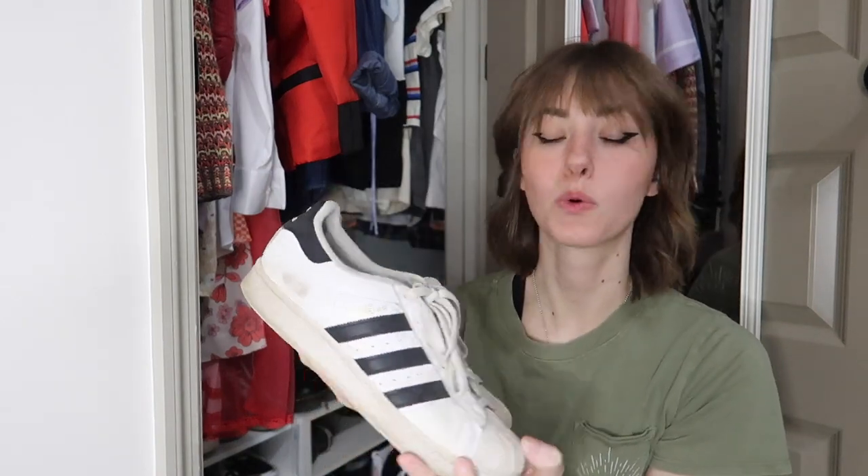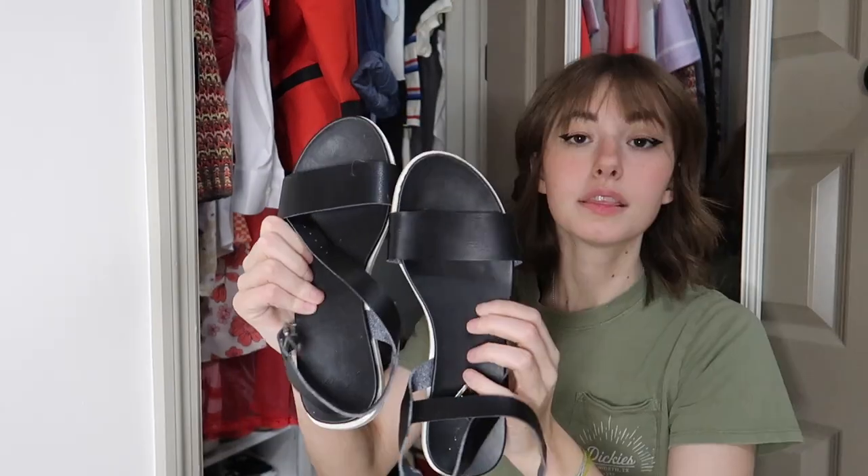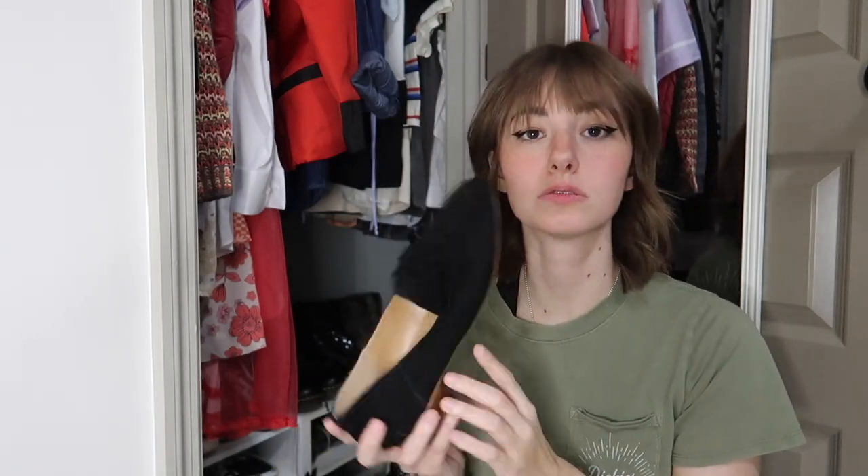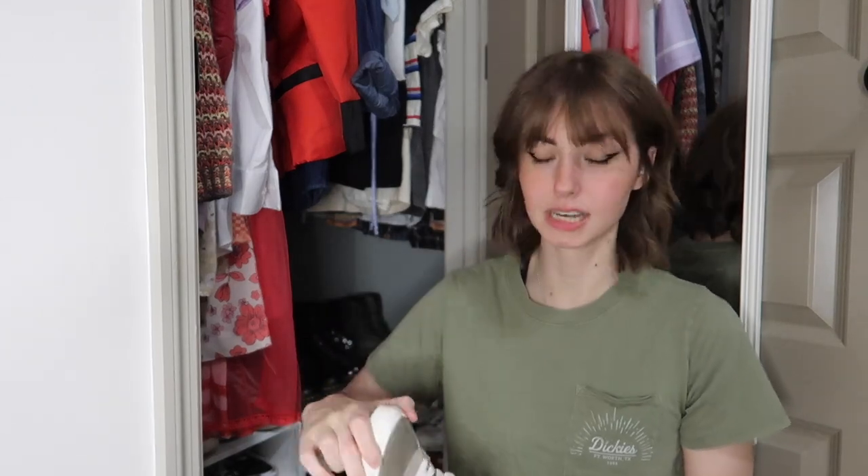That's all of the shoes I wear the most on a day-to-day basis. I have more shoes, so we're gonna do a speed run of those — they're not as important, I don't really wear them, I haven't worn them in years, and I need to get rid of them. Here's what I've got: little heels, Steve Madden square toe block chunky heels, my old Adidas from 2016, black low top Converse, some sandals, flip-flops, more sandals, Chacos, my business casual ballet flats, business casual loafers, my fun loafers. I honestly forgot I had these Vans but I just don't know how to style them. Brown boots that fold down to be two-layered — I wore these with skinny jeans and a red t-shirt and I was the epitome of fashion.